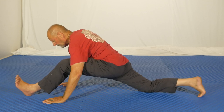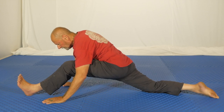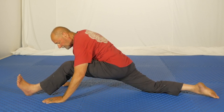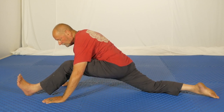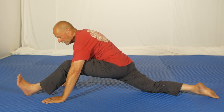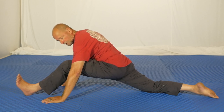Take a breath in and watch, slowly let the front leg go a little bit straighter at the knee. Now, in this position, I've got a strong hip flexor stretch on the back leg, as well as a decent hamstring stretch on the front leg. And we do want to feel those two tensions, because if you don't have the hip flexor tension on the back leg, your back will round, and if you look at mine, it's perfectly straight. And similarly, if we were stretching the hip flexors and we didn't have the hamstring tension, your back would bend backwards. So we're balancing these against each other.